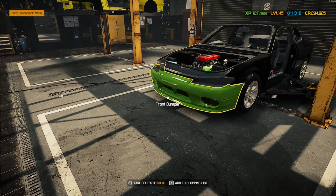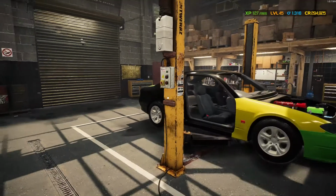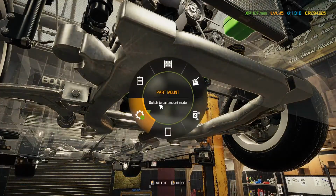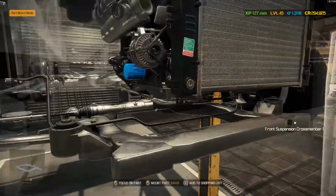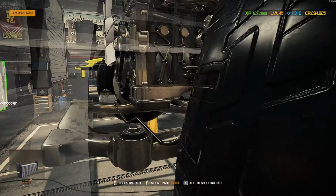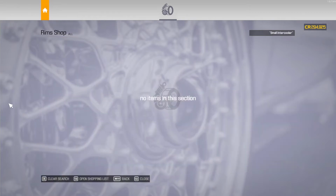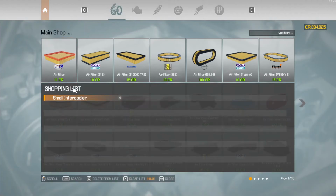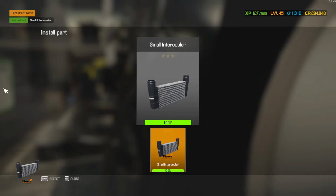Hello, we're back in the room. So, wheels are on, looking pretty good, eh? Topped all the levels up, all the fluids and everything. Just need to put on this intercooler, which I believe is a small intercooler. Just need to shove this one on. Is it a medium one? Where is it? I can't read it. Doesn't matter. We can just go here. Clear the filter. Oh, I'm in the tyre shop. Of course, not going to find it there, am I? Okay, thank you. That's in.